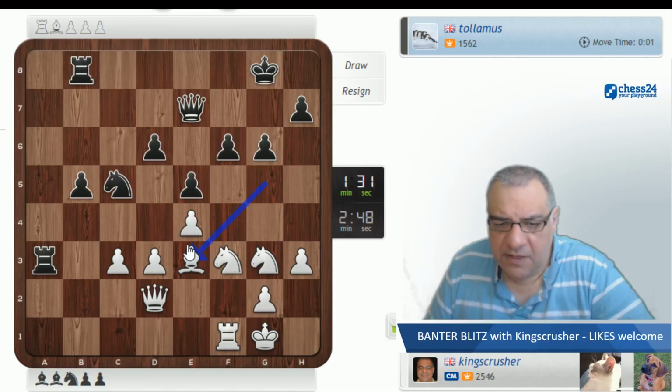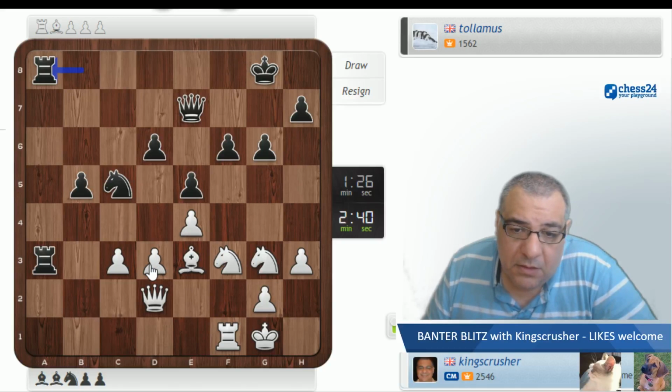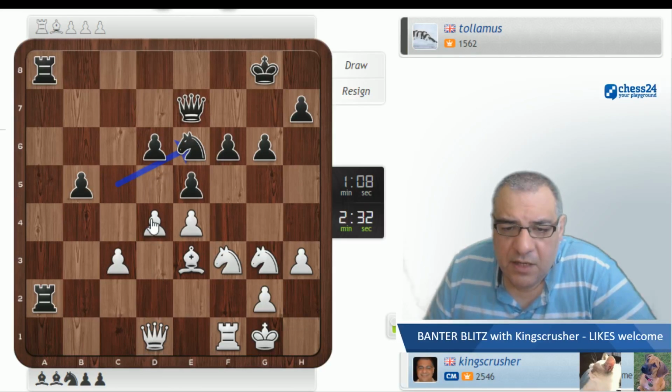Bishop c5 or d4? Is there any point to d4 here? Maybe ed. I do ed. I think that's the point for queen d5. Now on rook a1, maybe I should just take both rooks off with queen takes a1 here. Okay, I'm happy with the idea of queen d5 for a moment.